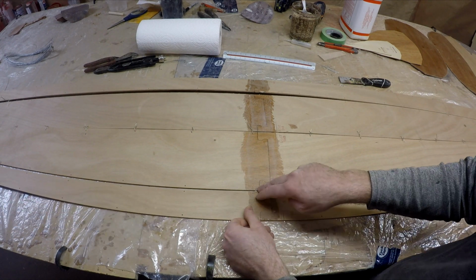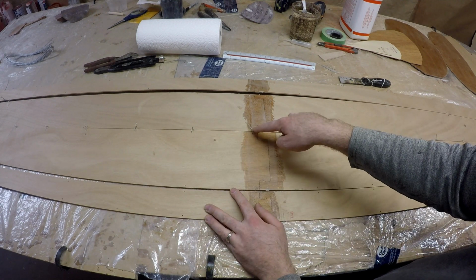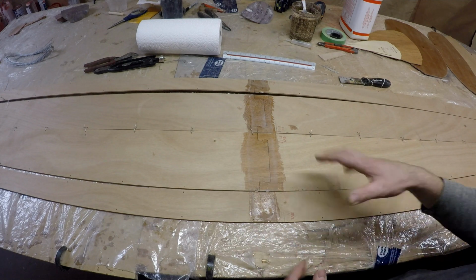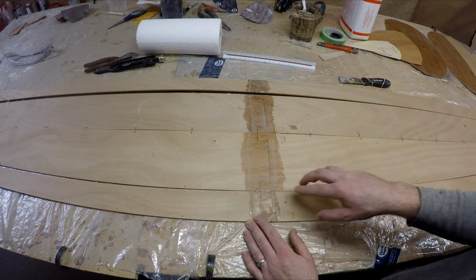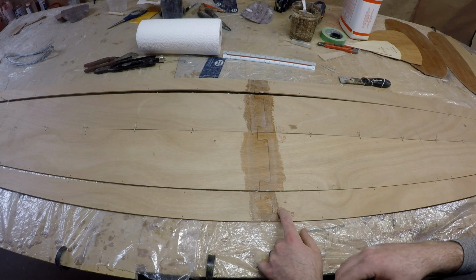And they've also been pre-drilled every 6 inches to follow the alignment of our previous holes. We always want to try and follow the same pattern because it's the most appealing way to do a stitch and glue kayak. If we randomize it, it'll look kind of odd. So once again, we're on a straight line. We're going to continue that all the way up the hull, and we're even going to follow that partially on the deck.